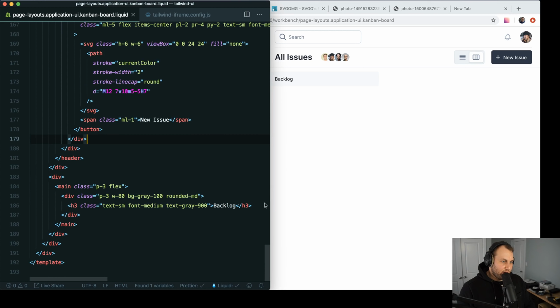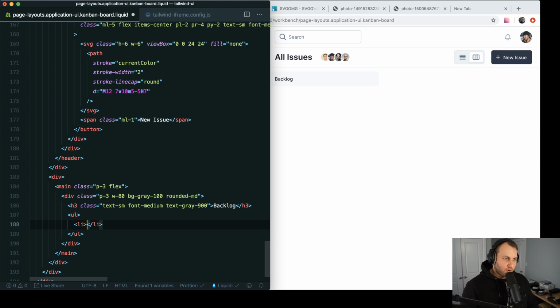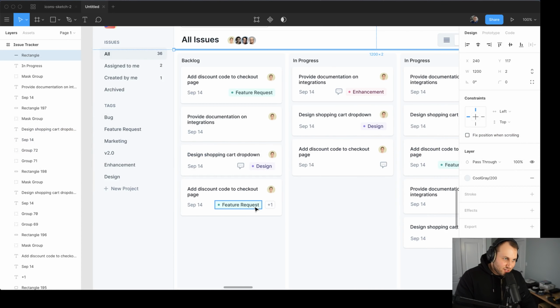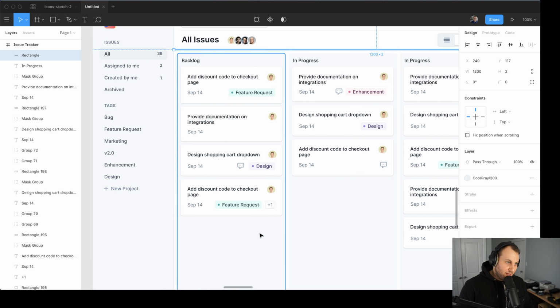Okay, so let's add underneath here. We'll probably have a UL. Funny thing about ULs, I feel like every time we use an unordered list on the internet, it's not truly unordered. Like it is totally ordered, right? Like these items in this backlog are in this order for a specific reason. Like this is the first item because we wanted it to be first, but maybe not. So, okay, we'll just do an li here.